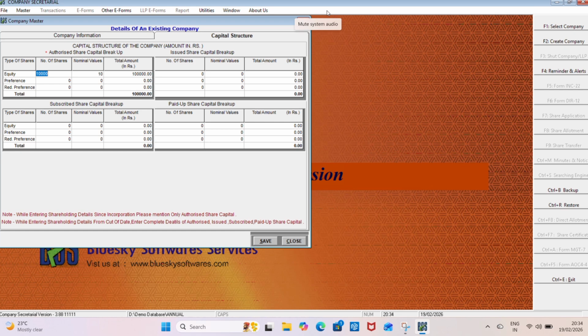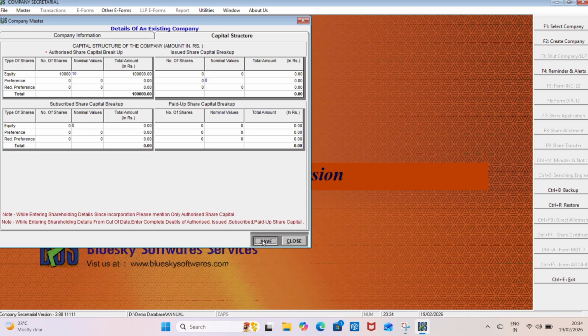Or if you want to maintain the data in Company Secretary Software from any cut-off date, then you have to fill all these capital structures like authorized share capital, issued, subscribed capital, paid up capital. Now we want to put the data from incorporation of the company. Now click on the Yes button.